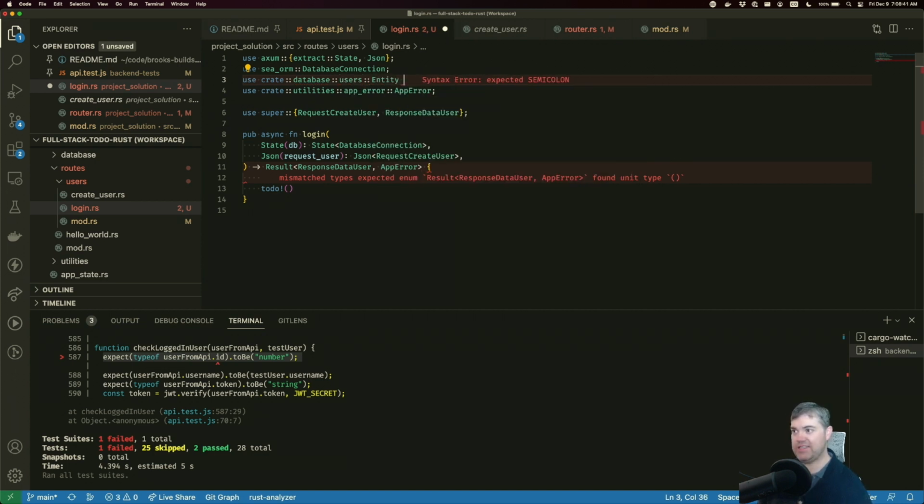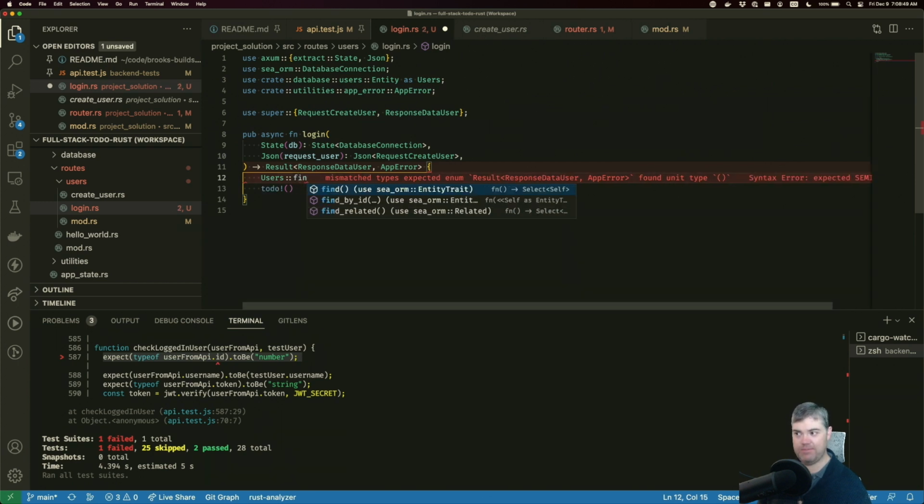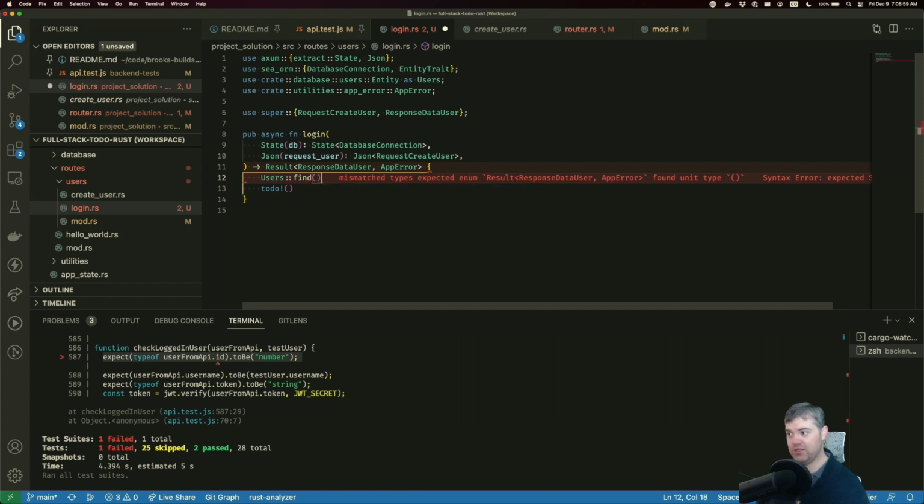It's going to be the entity as users. Okay, so users, now we have find by ID, which sounds appropriate because I think, no, it's not going to be find by ID, it's going to be find by username.